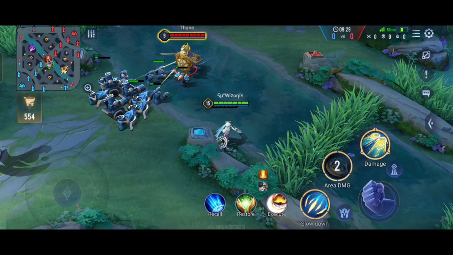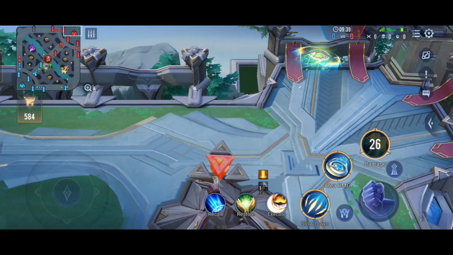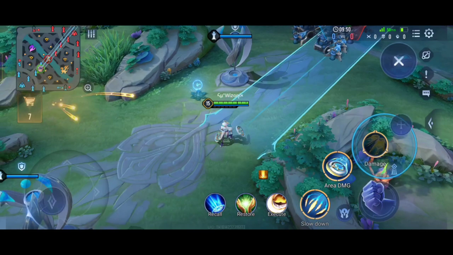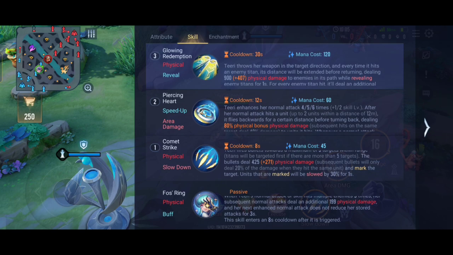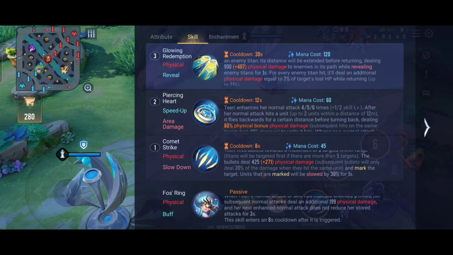Okay, now the third ability, that's also a pretty interesting one. She just throws her frisbees, it goes and it also deals damage to minions, it also deals damage to creeps, and then it comes back to you. Okay, but there is a catch. If you hit a hero with it, so if it hits Thane, it will go back a little bit and then turn and come back to her. And it deals more damage on returning. When she first throws it, it deals 900 physical damage, and then when it comes back, if the frisbee is hitting an enemy while it's on its way back, it will be dealing damage equal to 7% of the target's lost HP.